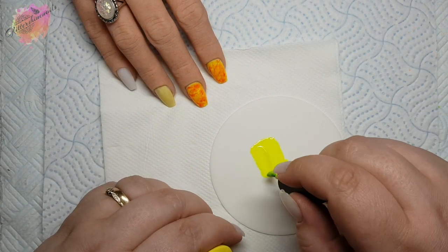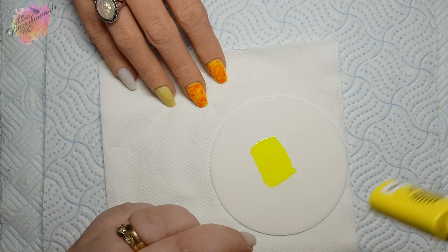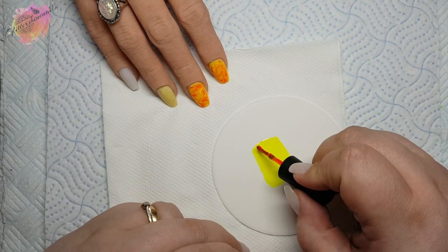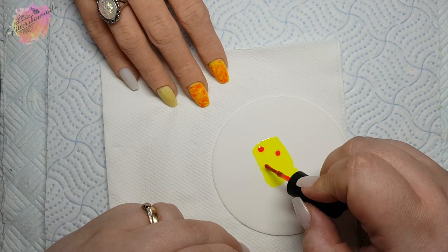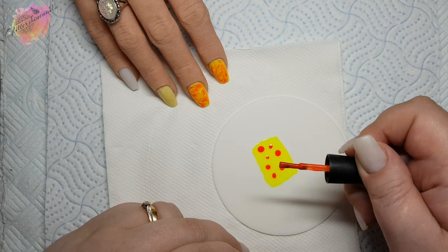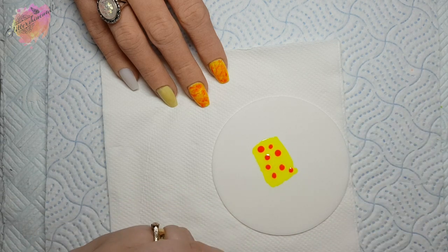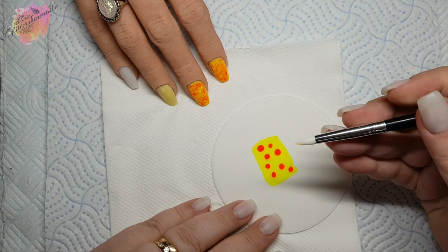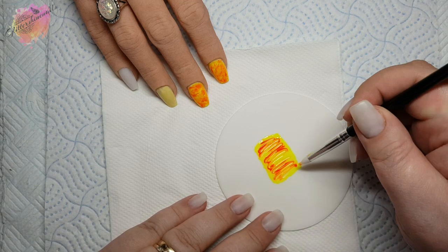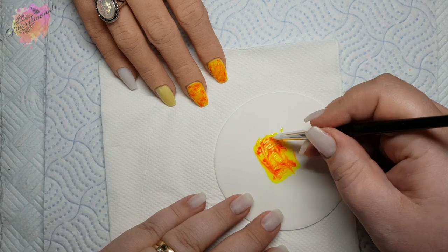For the third nail I have my silicone mat — I love using this, it cleans really well. So I'm going to paint a layer of Yellow Caution down onto the silicone mat. I've created a square but you could also do a circle — again, personal choice. Once I'm happy with my layer and that it's not too thick, I'm going to drop a few drops of Lava into the Yellow Caution. I'll then take my silicon tool and swirl the gel polish together, again not too much. I'm creating the gel polish marble on the mat.